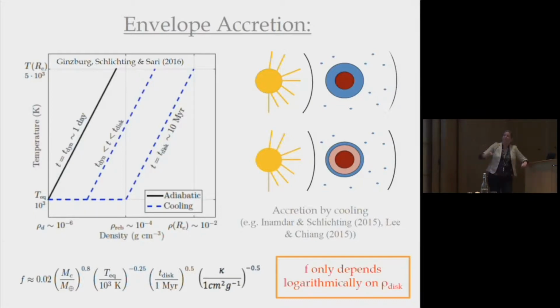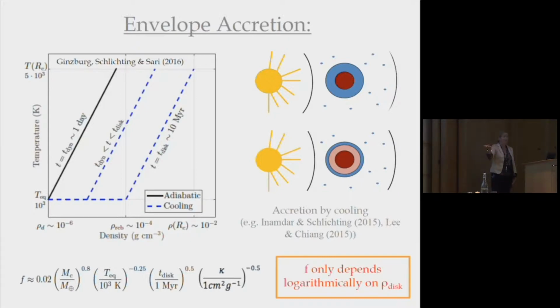And the good news is, for typical disk lifetimes and planet masses, you can indeed accrete several percent of the planet's total mass as hydrogen-helium. So that's great. One cute side note: because the outer layers of your planet are almost isothermal, they have a close to exponential density profile. So the amount of atmosphere you accrete is actually only logarithmically dependent on the gas disk density, because that's only how it enters into the accretion. So it's not super sensitive to those details. That's a nice thing.